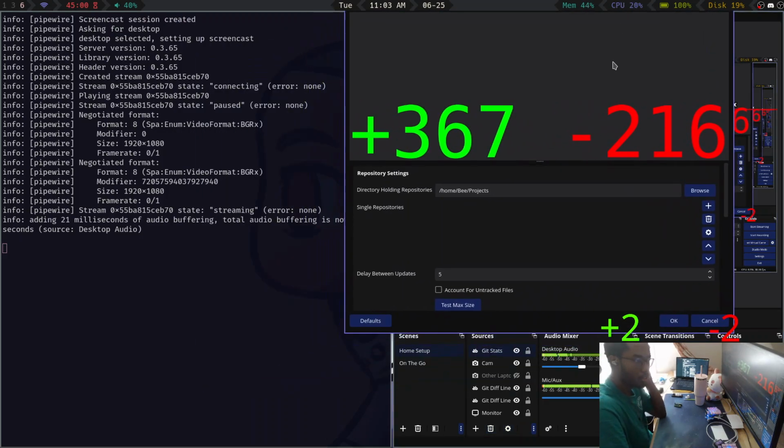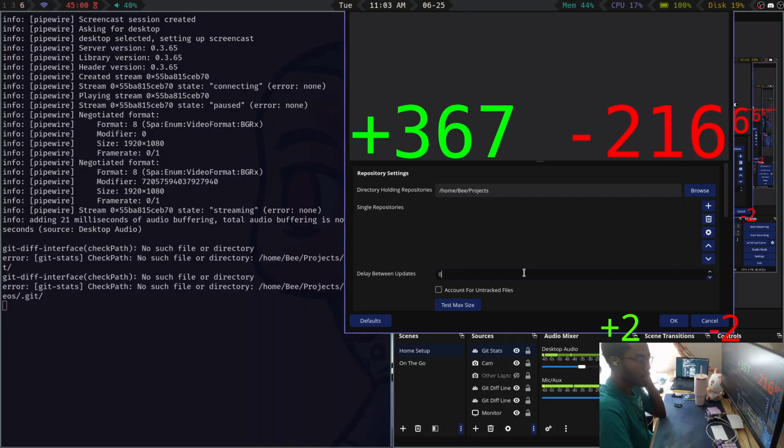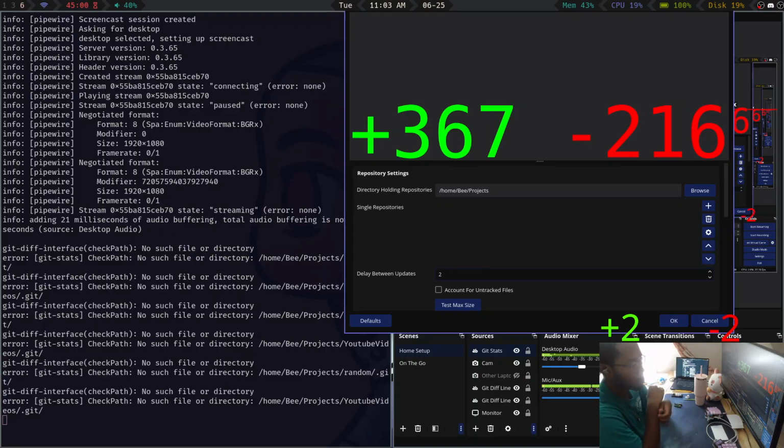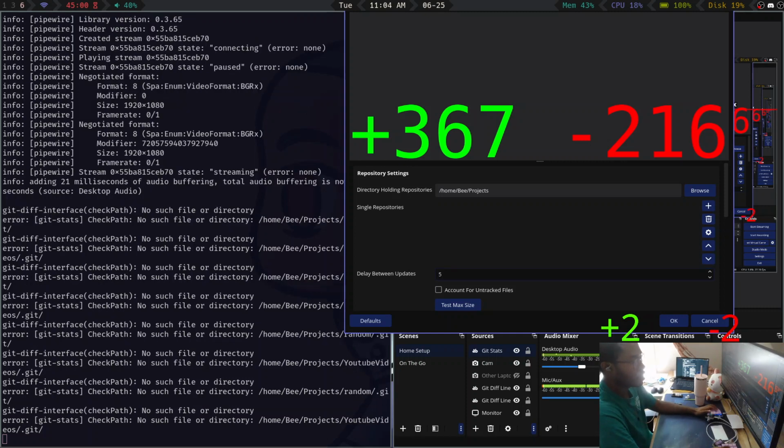There's probably definitely things we can do to make it more efficient, but for now I think it's running fine. If we set it to 0, it does drop for sure, because it's running all the time. 1, yeah, you get more. As long as it's not running all the time, we're good. So like 2 should be back up to 30. Yeah. So 2 is reasonable. 5 is a good default.